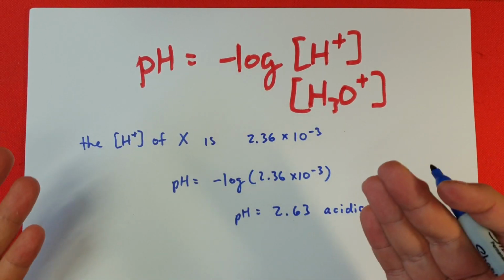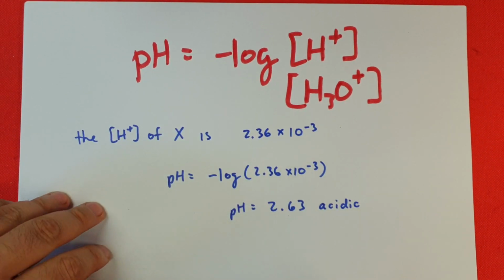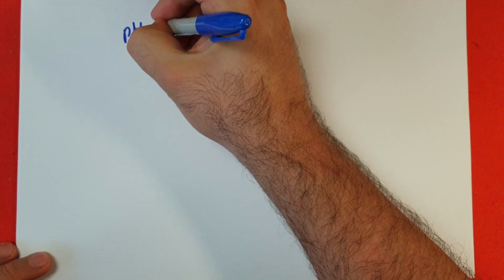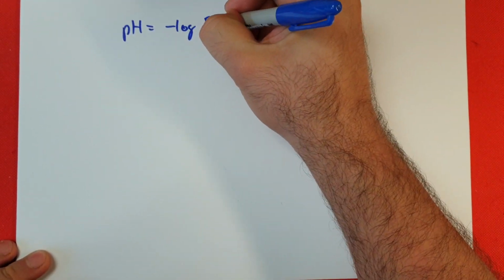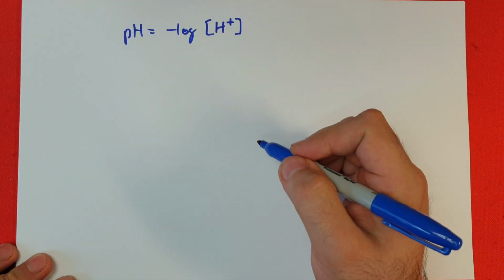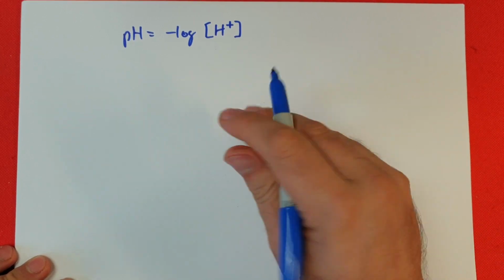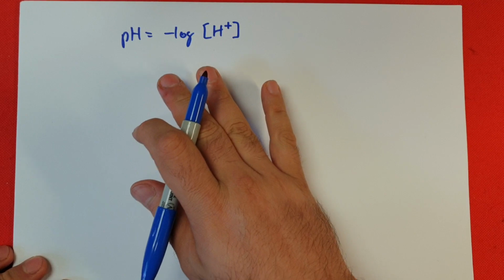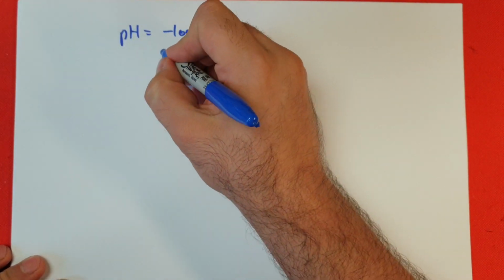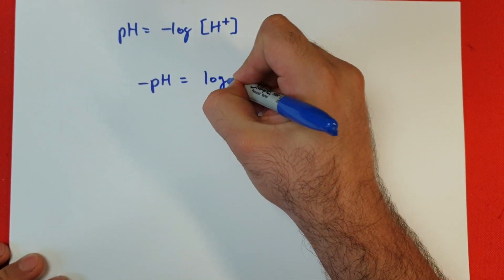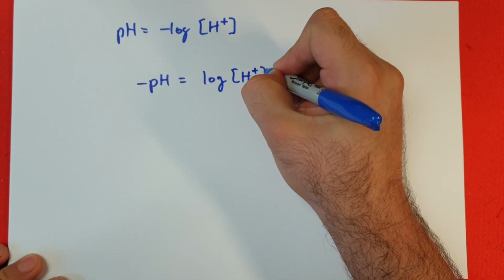Let's do a reverse exercise, okay? In this case, if we know that pH is equal to the negative logarithm of the hydronium concentration or hydrogen concentration, what happens when we're given the actual pH and we want to calculate the concentration in reverse? Let's do some algebra with the properties that we have here. So the first thing we would do is we would pass a negative sign to the other side, and we get negative pH equals logarithm of hydrogen concentration.